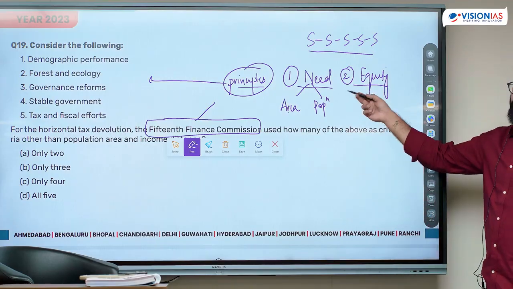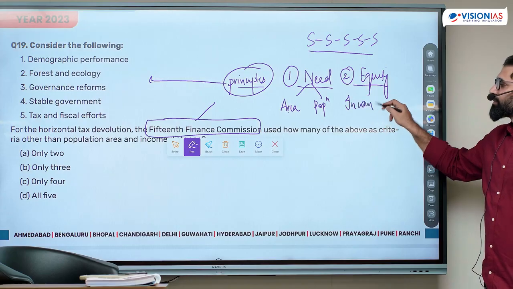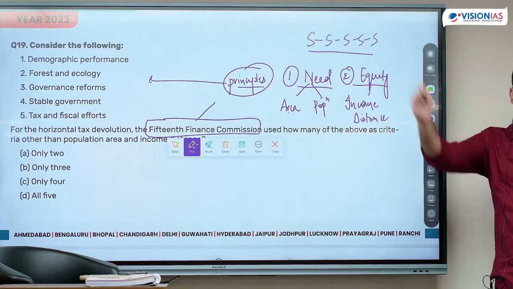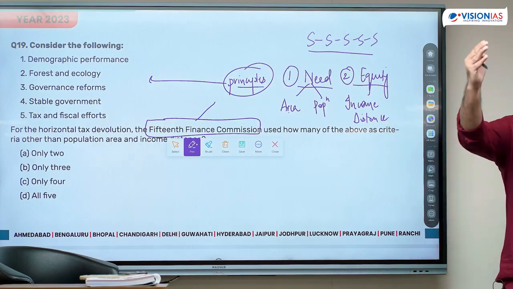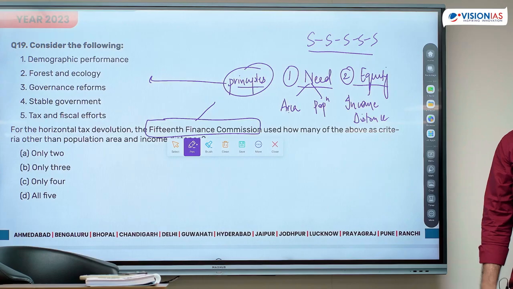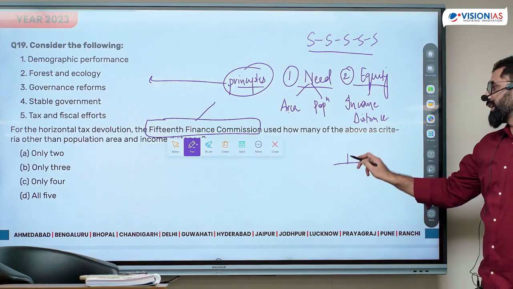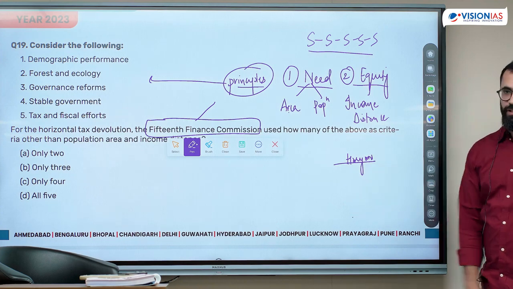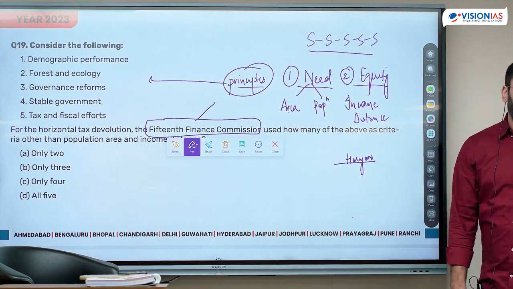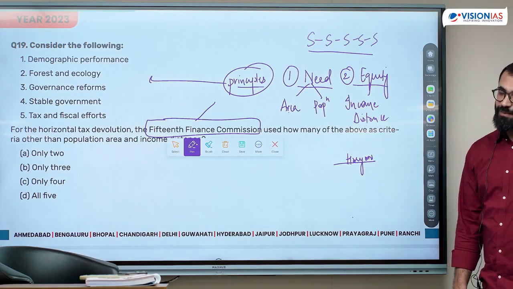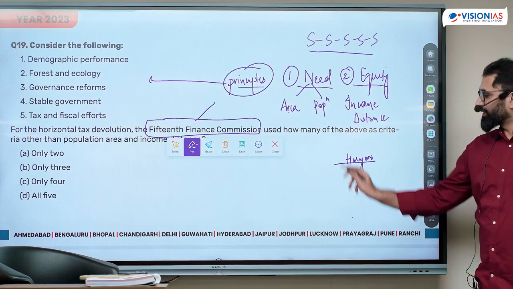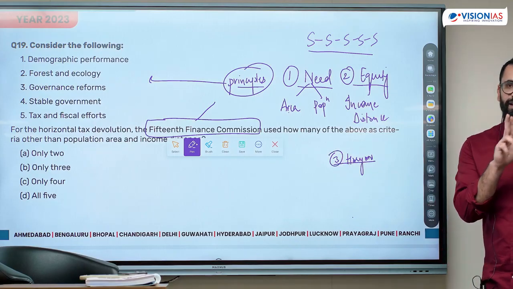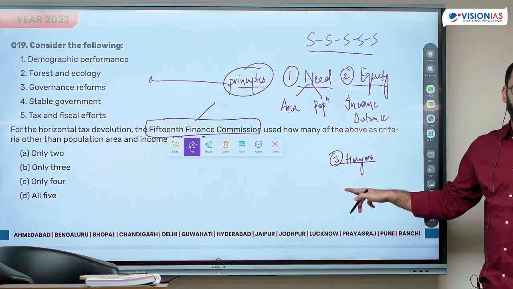And for equity, what indicator do they use? Income distance. Most of them use the income distance. Rank all of the states in per capita income, and those who are at the top will get less, those who are at the bottom will get more. In fact, the 15th Finance Commission said that the third state is our parameter. The further below you go from it, the more money you will get. Haryana was the third state. Any idea which was the first and second? Tamil Nadu per capita income. Tamil Nadu's population is also so large. This was the third highest state in per capita income. One Sikkim, second Goa, third was Haryana, fourth was.